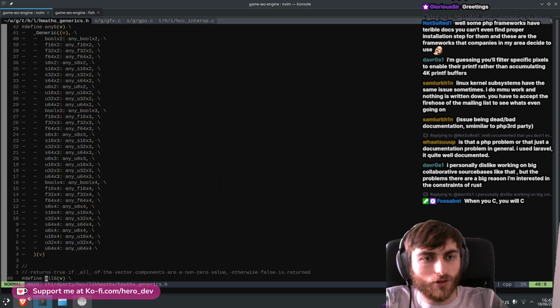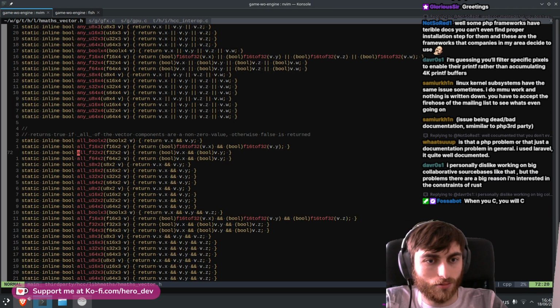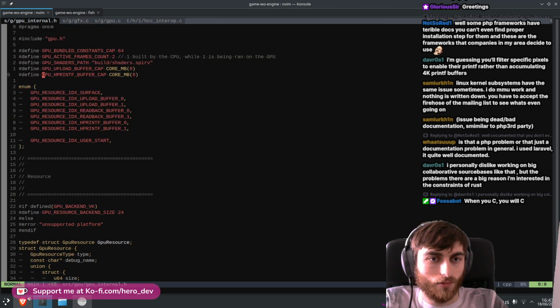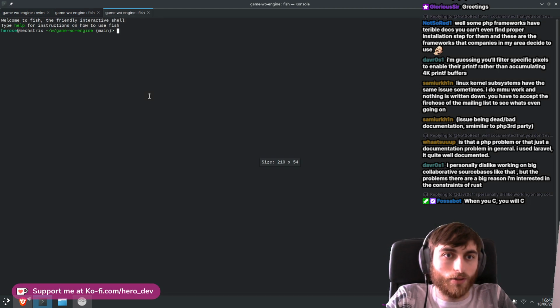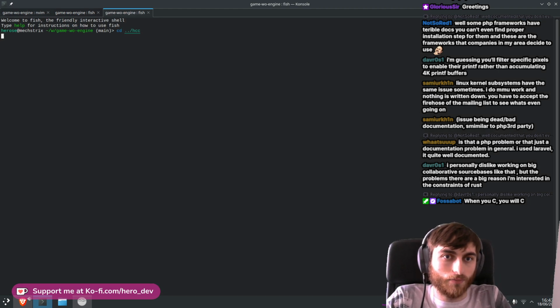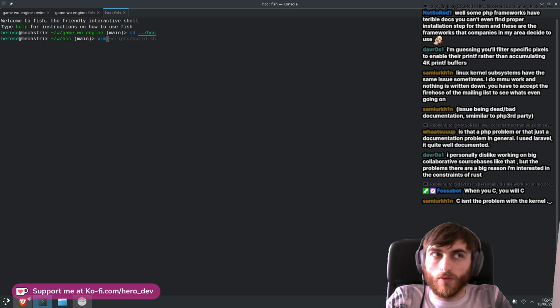What does all-g do again? Does it always return a Boolean? Always returns a Boolean. Right, that's good to know. Okay. So let's just hop into the compiler project and let's get that fixed. So that'll be in SPIRV gen.